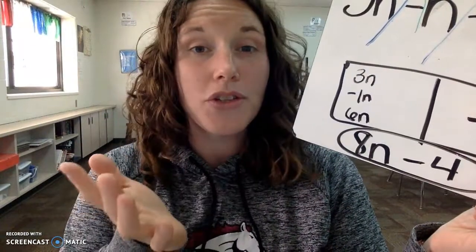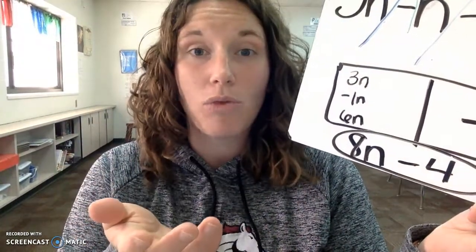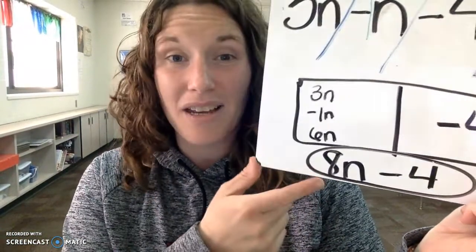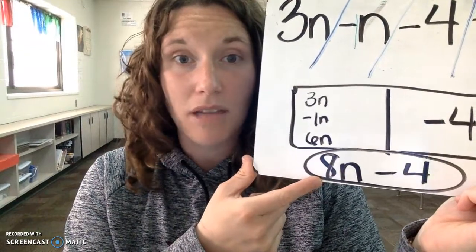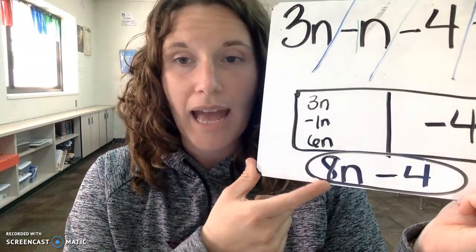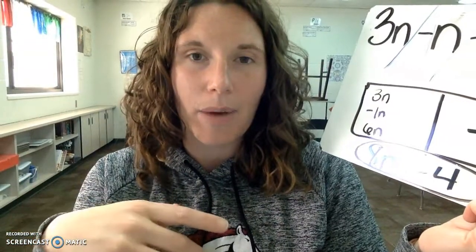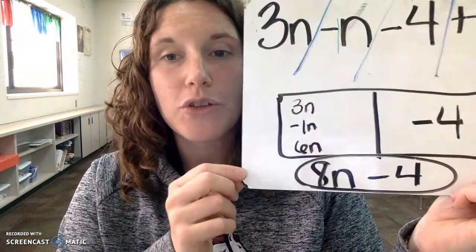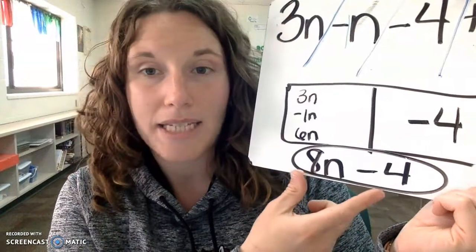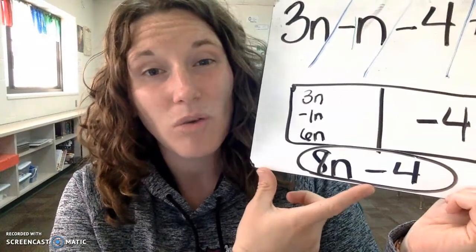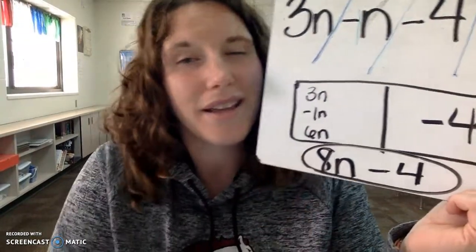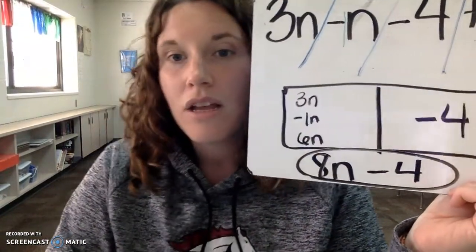So remember, variables just stay in place of something we don't know. So pretend it's that fast food order that you looked at yesterday. 8n might be that we have 8 sandwiches. And the negative 4, because we're not taking away anything, maybe we returned something, or we took off that we didn't need 4 sodas or something like that. So that would be my combined answer. And this, remember, goes into coding and everything with computers. So having these combined terms, a simplified format, is still important in computers too.